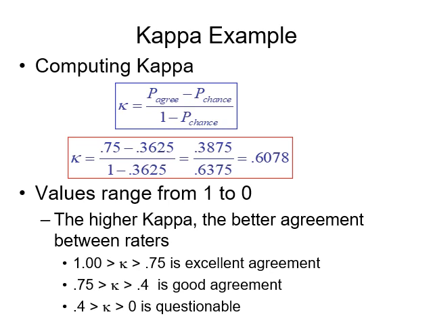Now again, I just want you to have a general idea of the function of this and how to calculate it once you have those percentages. There are a couple of videos that I've linked on the Blackboard that actually walk you through a little bit more on how you can do this, including how you can do it in SPSS if you ever actually have to use Cohen's kappa.